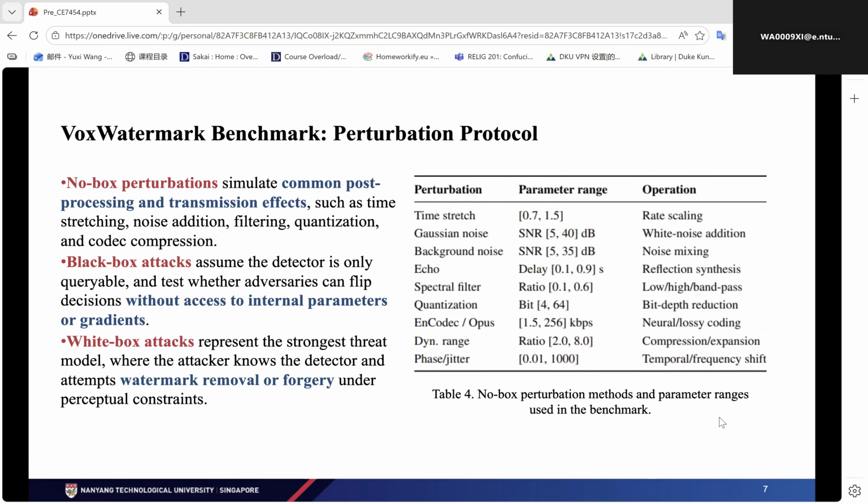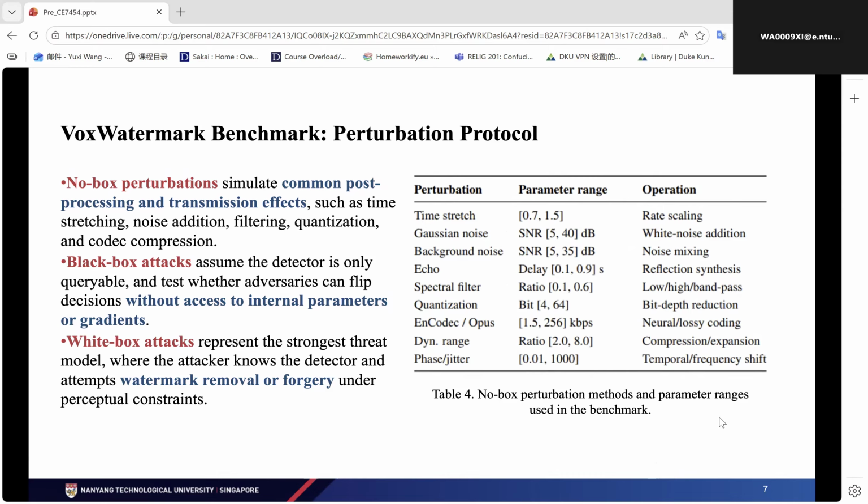Regarding the perturbation protocol, to comprehensively simulate real-world deployment challenges, we designed 3 tiers of perturbations: no box, black box, and white box. For the no box one, we simulate common post-processing and transmission effects, including time stretching, Gaussian noise, background noise, and codec compression.